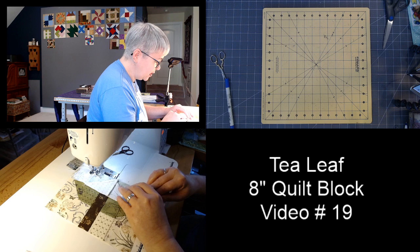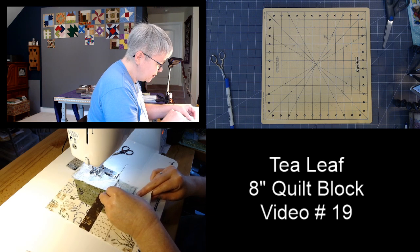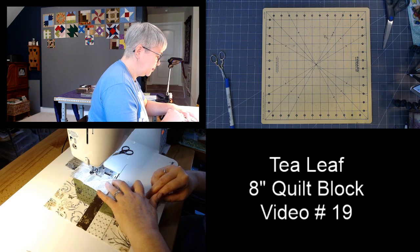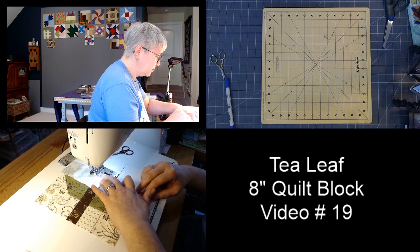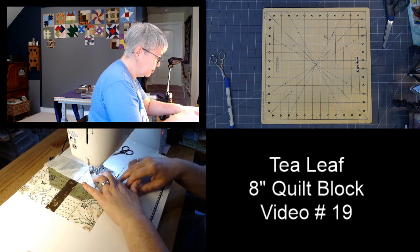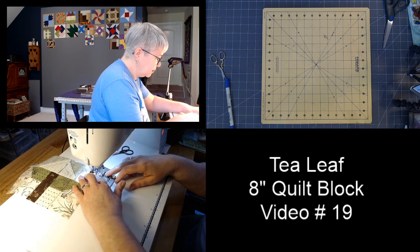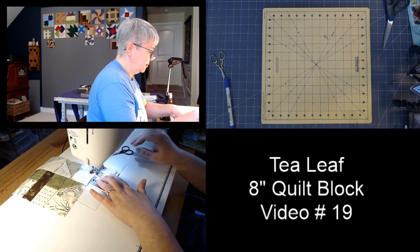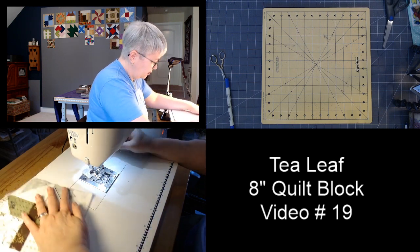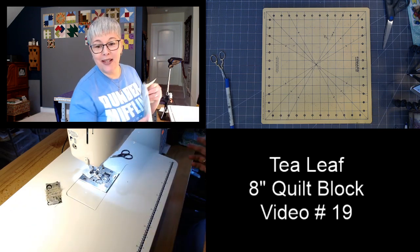We're almost done with this block, y'all. Almost done. I'm going to give this seam a press, and then we're done.